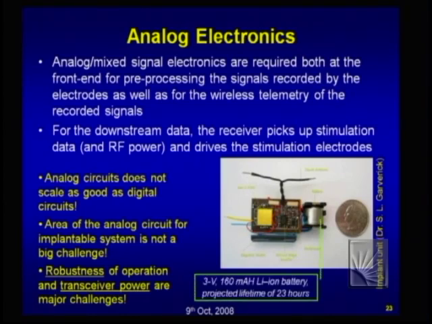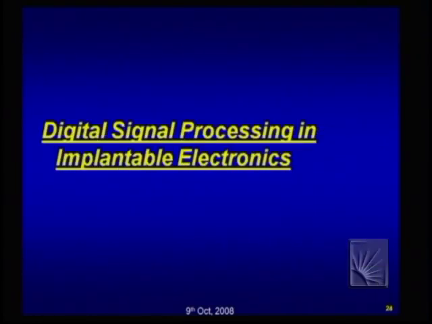This is already pre-developed analog electronics by Professor Garverik, and it is using a battery which is a 3 volt, 160 milliampere hour lithium ion battery. The projected lifetime is 23 hours. Definitely it is not good enough. So, we are trying to improve the power dissipation of the entire system, so that we can improve the battery life. So, let us look into the digital signal processing in implantable electronics.